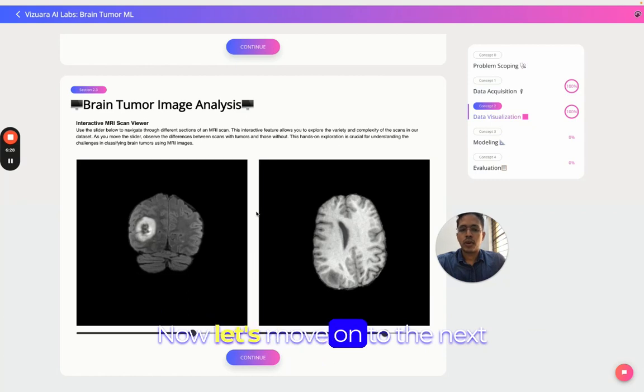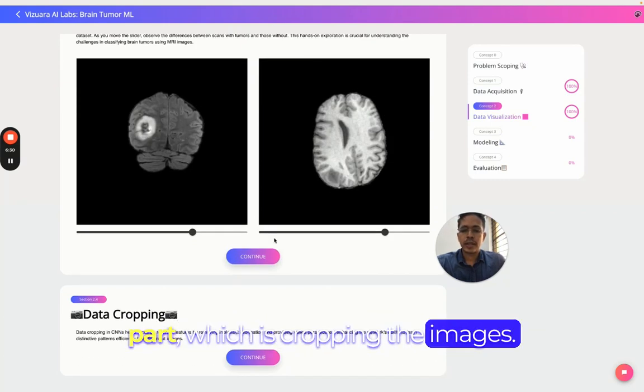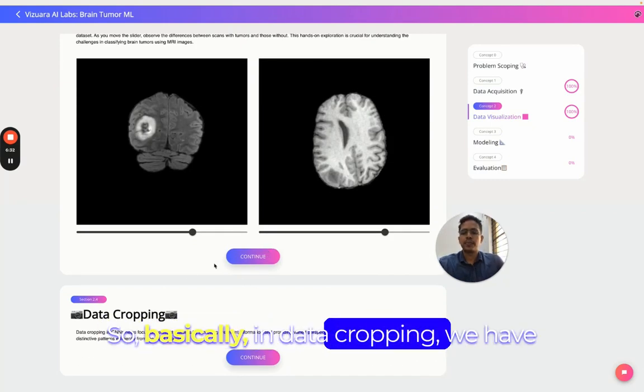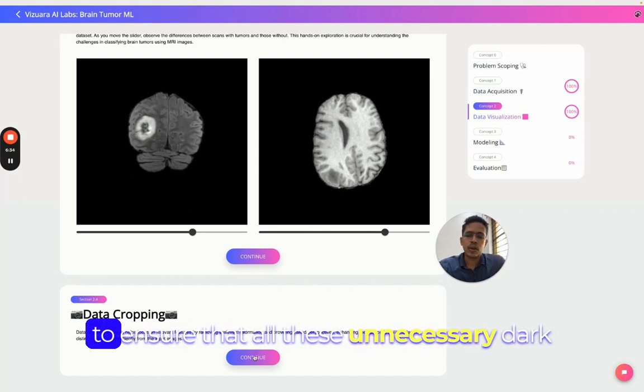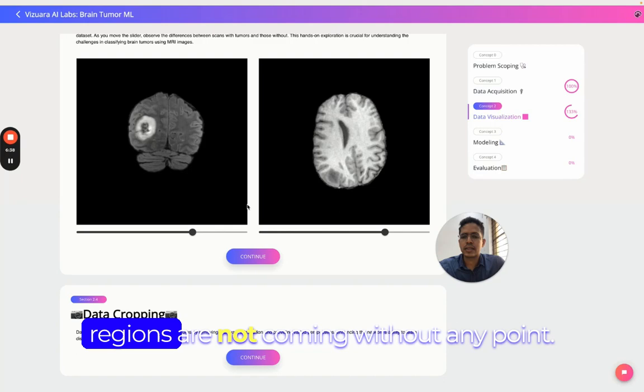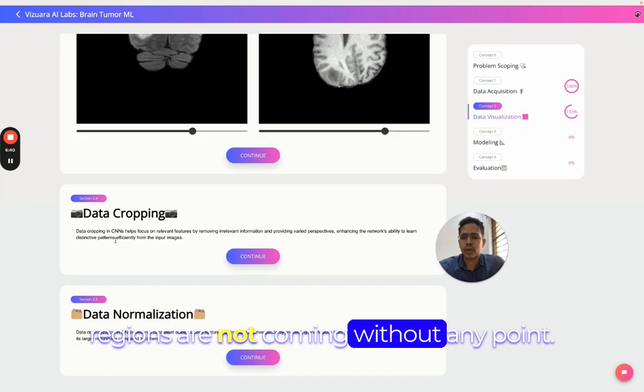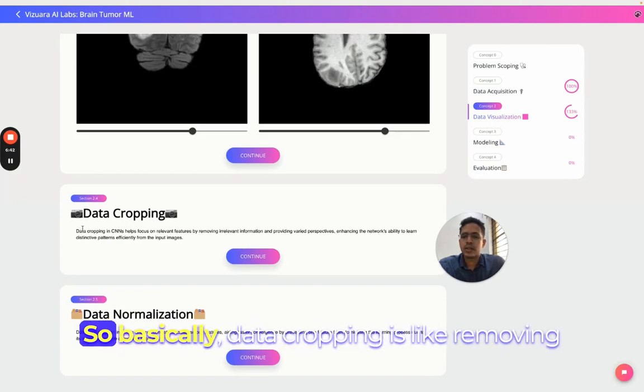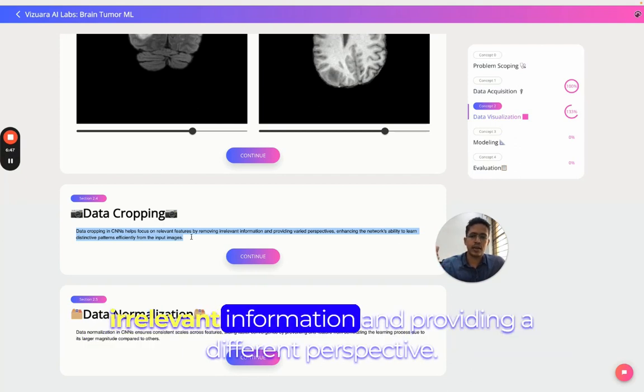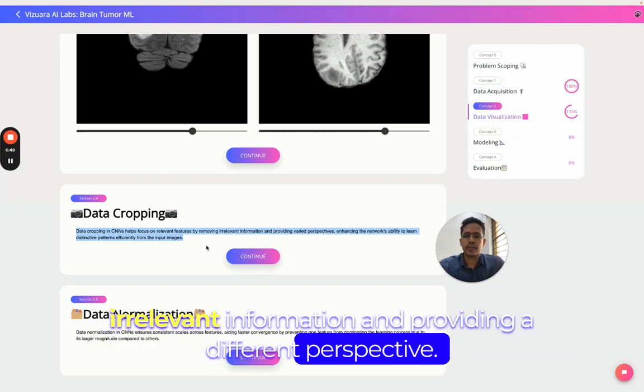Now let's move on to the next part, which is cropping the images. So basically, in data cropping, we have to ensure that all these unnecessary dark regions are not coming without any point. So basically, data cropping is like removing irrelevant information and providing a different perspective.